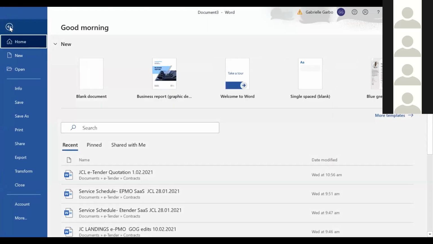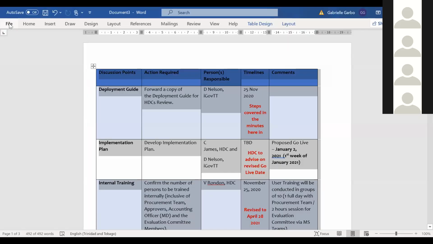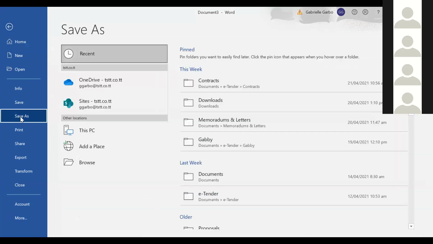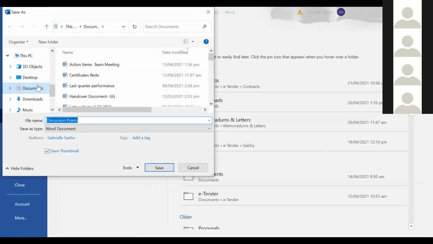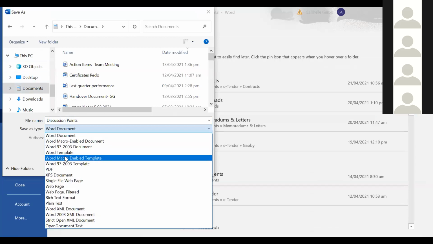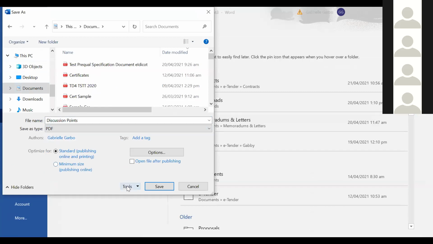In order for you to convert your document to a PDF document, it's very simple. You would just simply click on File, Save As. You select the location wherever you're saving the file, be it on your desktop, etc. And at this point where it says Save As Type, you would click on this drop down and select PDF.